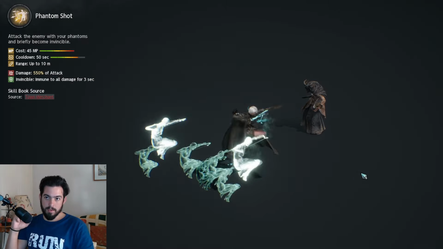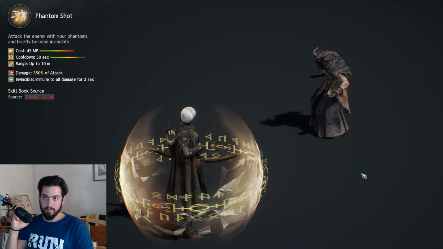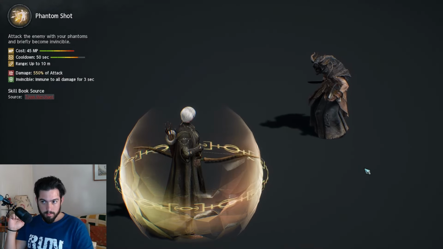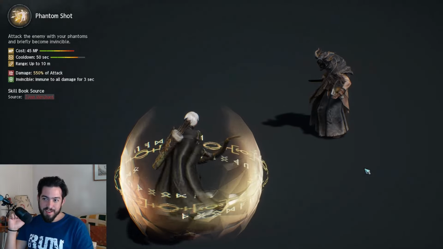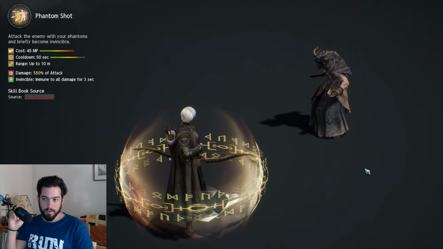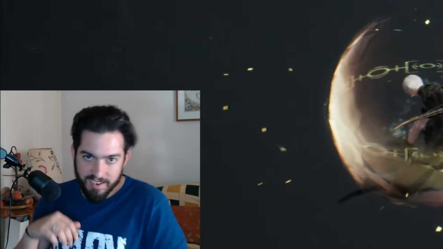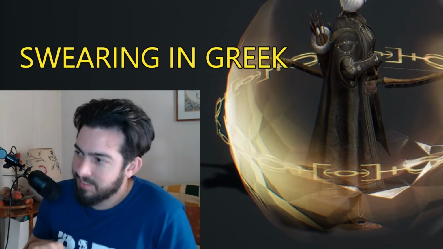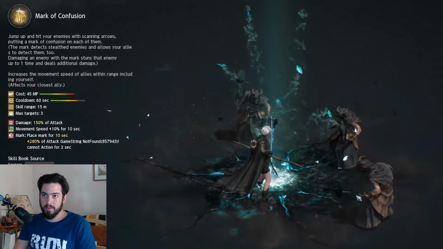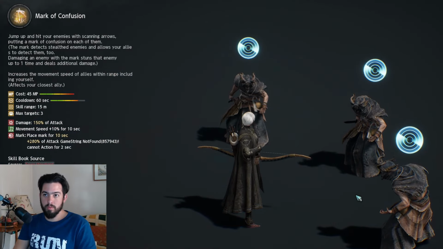Phantom Shot. Attack the enemy with your phantoms and briefly become invisible. Invisible. What? 550% of attack and you become immune to all damage for 3 seconds. Alright, at least almost 1 minute cooldown. And final, Mark of Confusion.